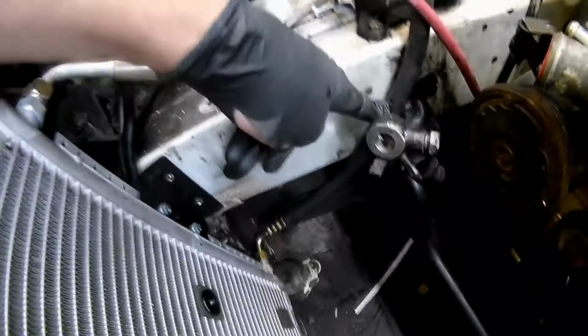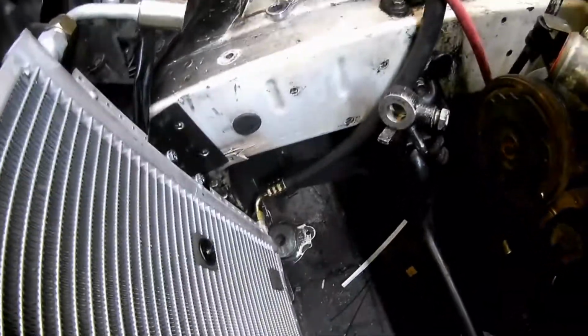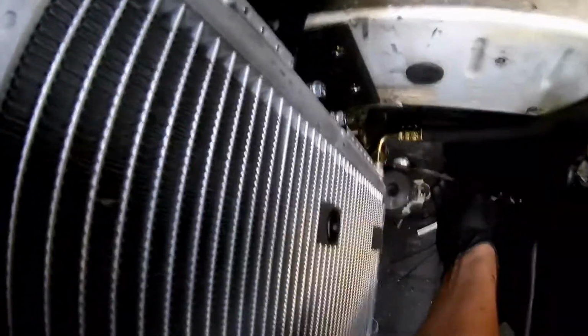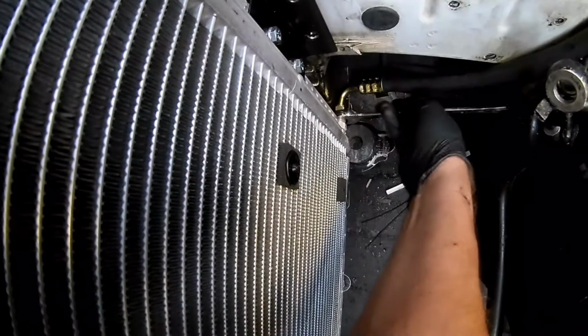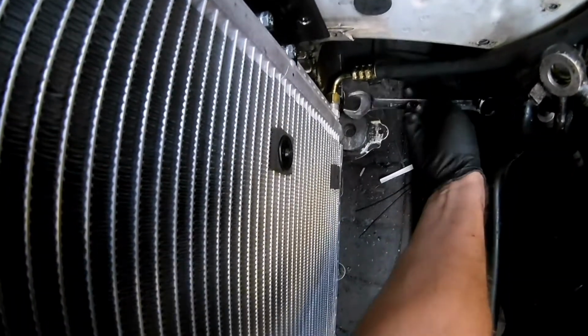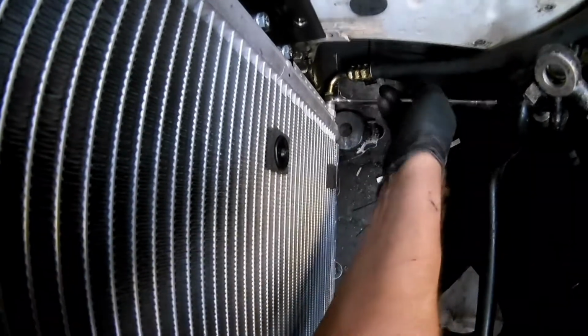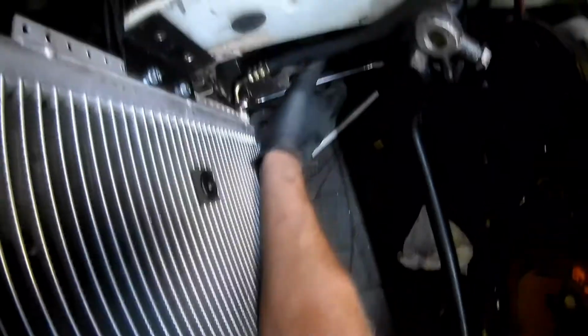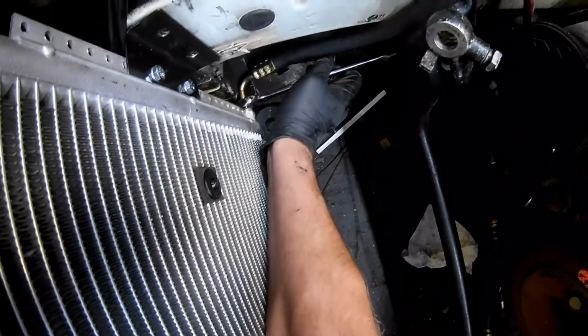I have it in the correct orientation, which is basically I'm just coming up past this. It's not going to get in the way of anything else. One thing with these AC fittings, you do want them snug, but they have an O-ring, and you don't need to go nuts with it. So you can feel it tighten. These go snug.